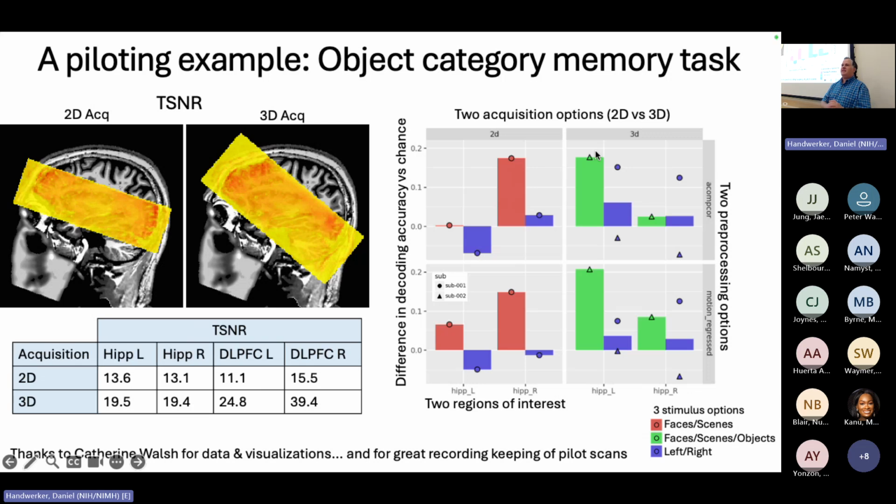So this is just one example. There was more piloting done, so this wasn't the only decision factor, but it's an example of how you use piloting to say, okay, here are things we weren't sure about when designing our study. We have the overall goal: can we decode different object categories in the hippocampus? But what categories are going to give us the most robust findings? This is a good example of piloting.